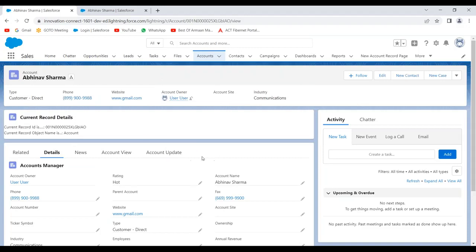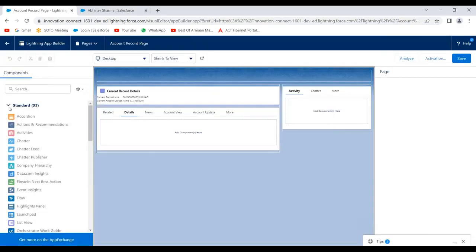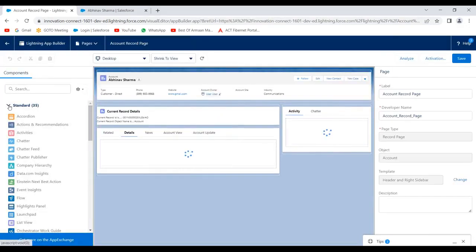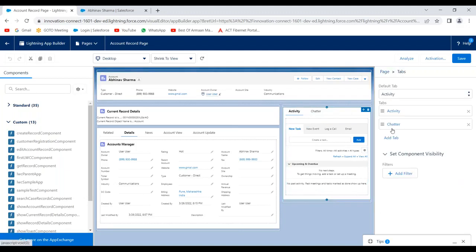Now here I would like to add that. Okay. Now I would like to add a component. Or else I would like to show here itself directly. Edit page. I want to place my component in this place. Let me add a property also over here. Let me add a tab over here in this one.